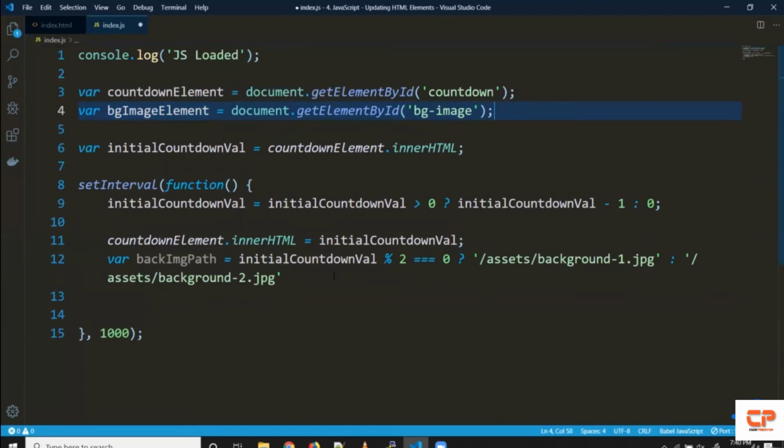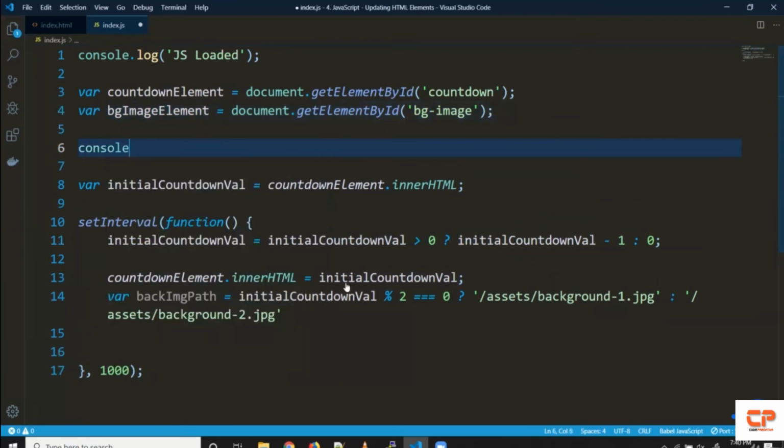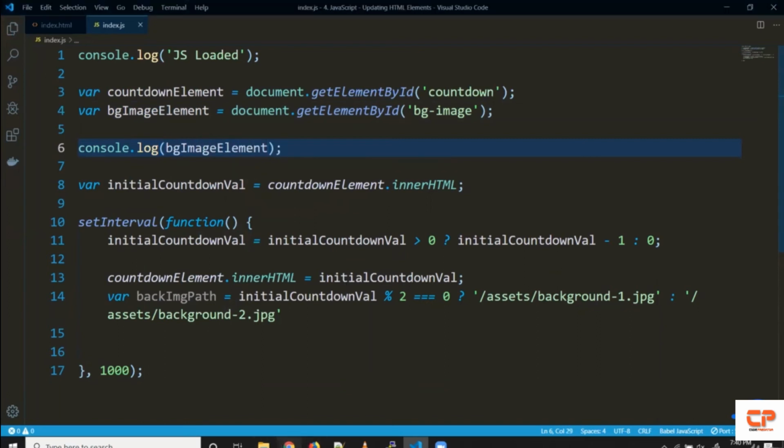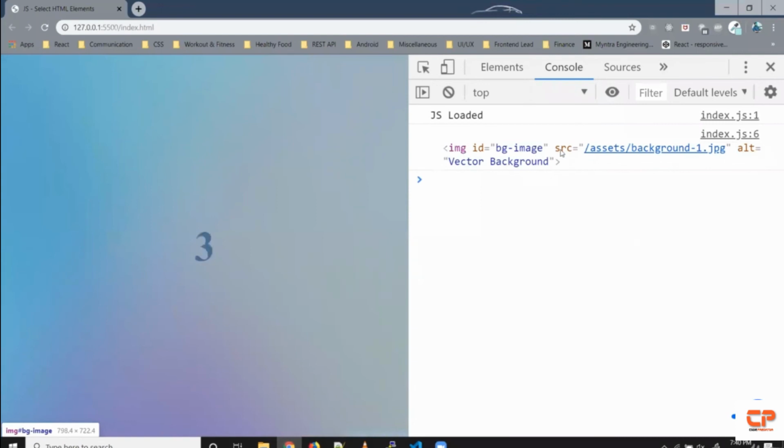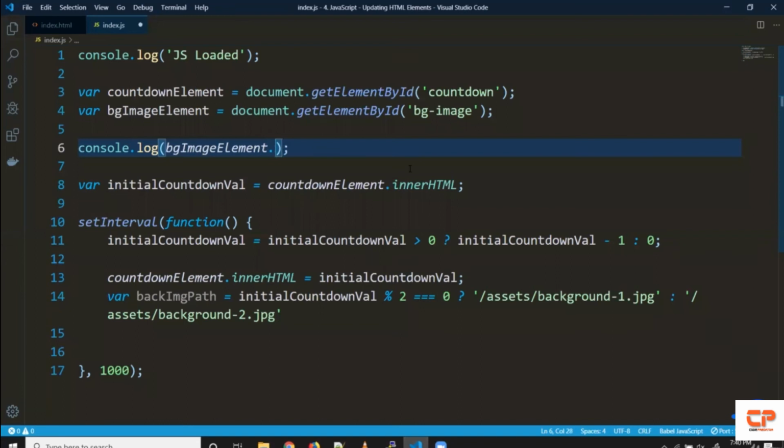What we have to do is update the attribute source. But before we do that, let's print it here. So console.log background image element. This image element has the attribute src, and to access it, we can simply do .src.